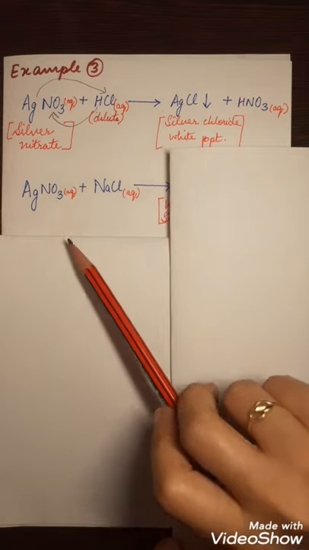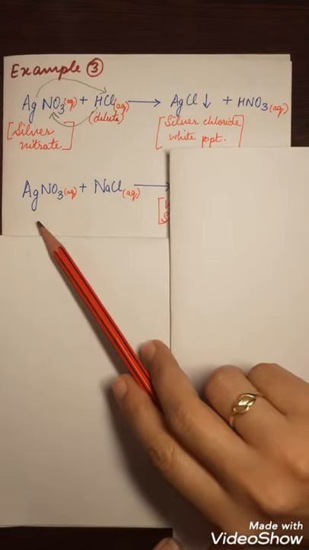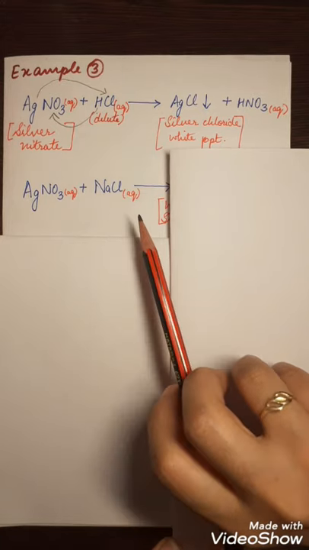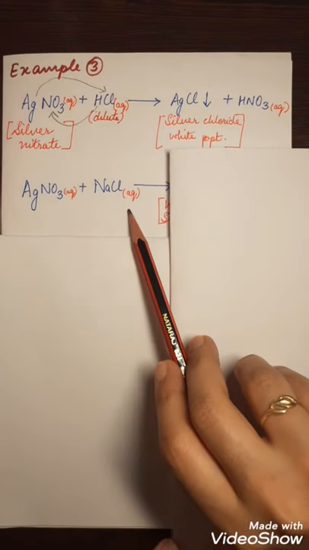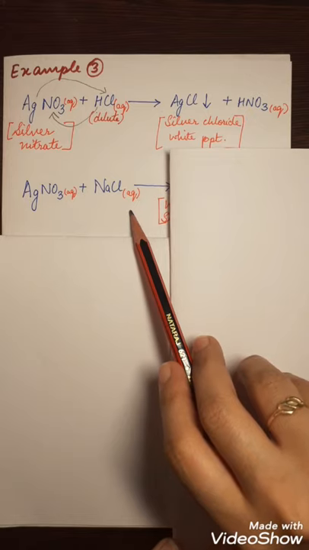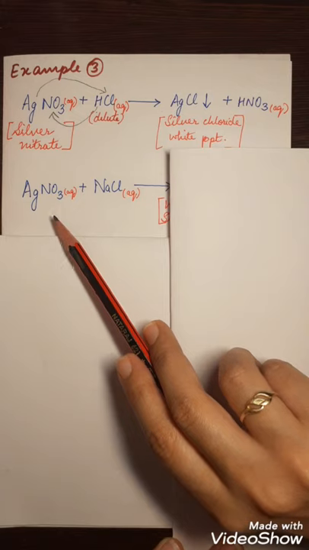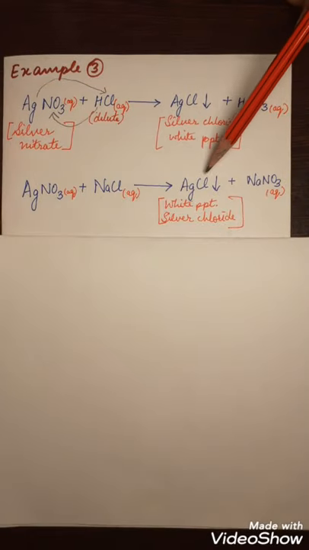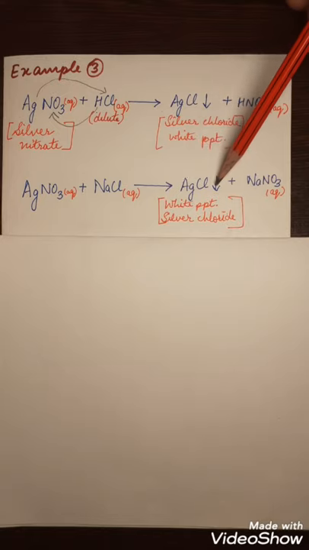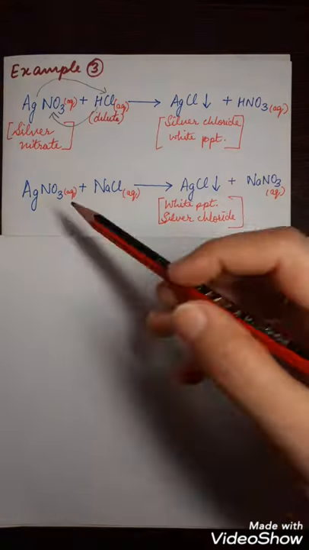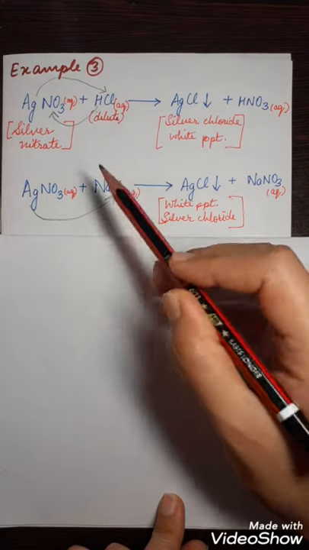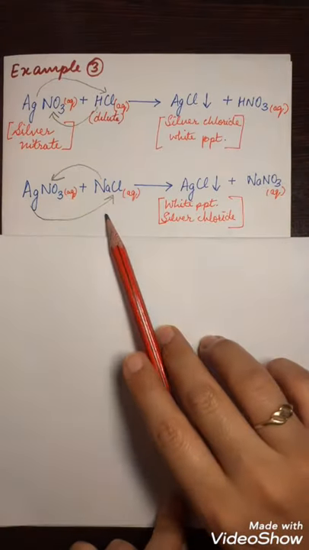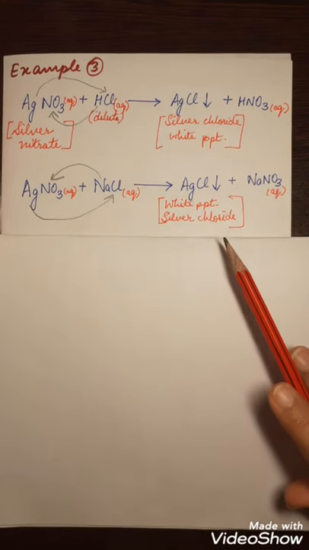This next reaction will be very easy. The solution of silver nitrate is taken and to it we have added solution of sodium chloride. Silver chloride — a white curdy precipitate — will be obtained and sodium nitrate will be formed. The reaction: silver nitrate plus sodium chloride solution gives white precipitate of silver chloride and a solution of sodium nitrate. Silver ion attaches with the chloride ion and sodium ion attaches with the nitrate ion — a double displacement exchange of radicals, giving rise to the precipitate as well as the solution.